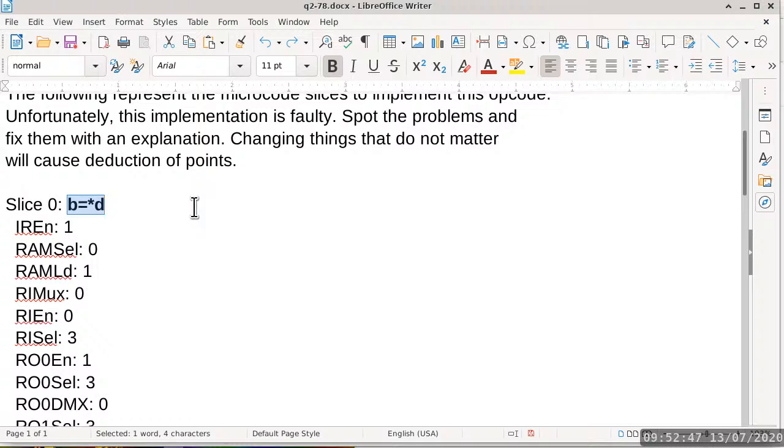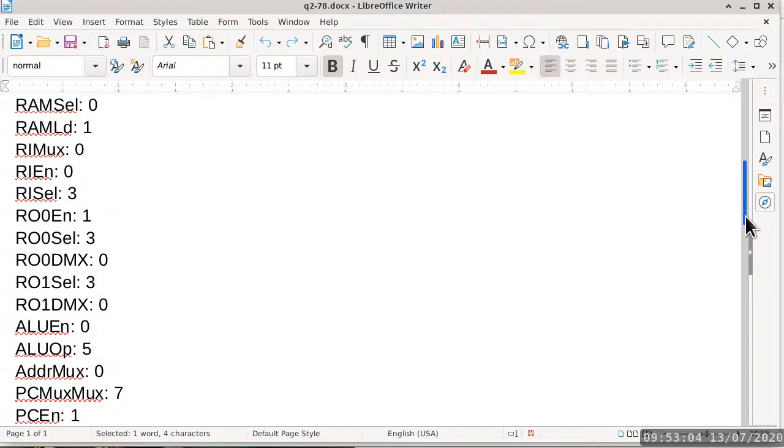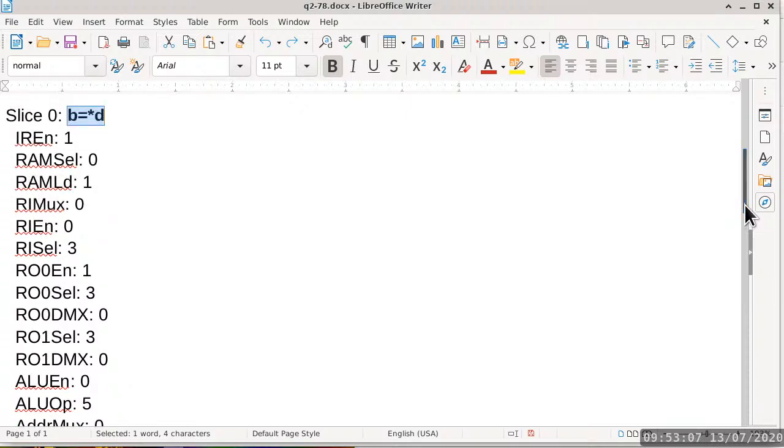All right. Okay, cool. So the question is already telling you what a slice, or what a location in ROM, is supposed to do, and it's already giving you a proposed solution to get it done. So your job is to troubleshoot it. Okay, your job is to look at all the bits that are set here, and then you say, is any one of these wrong? If it is wrong, let me fix it. On the other hand, if something is not wrong, and it can be anything, then you don't want to touch it. So you have to know when to make a suggested change and when not to make a suggested change. And when you do make a suggested change, you have to indicate why you're making that change.